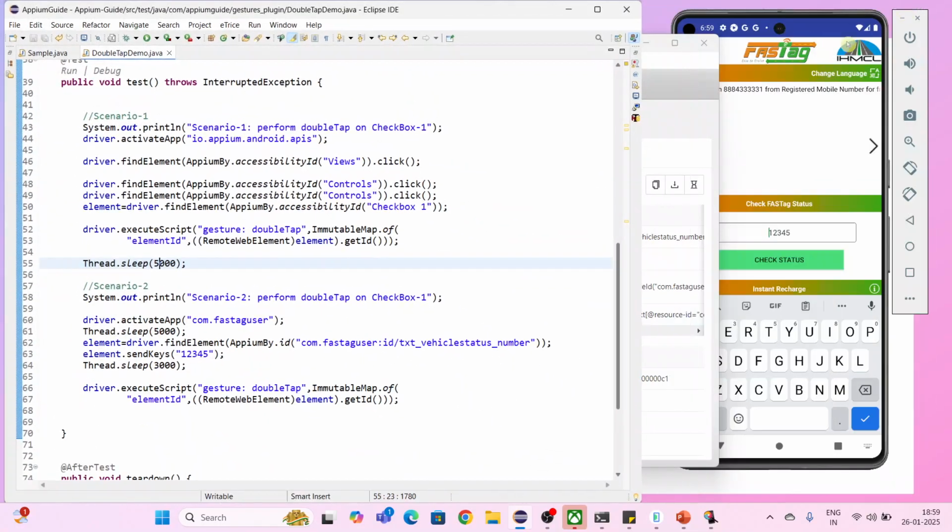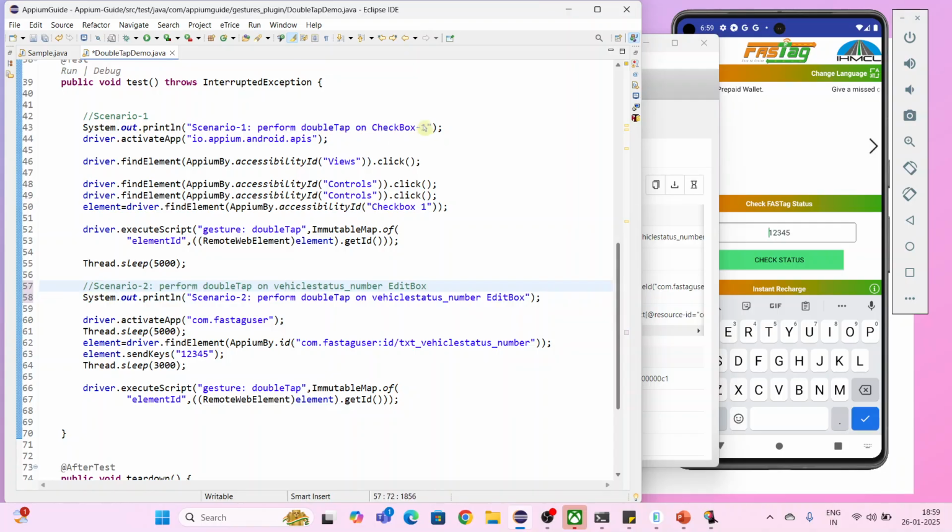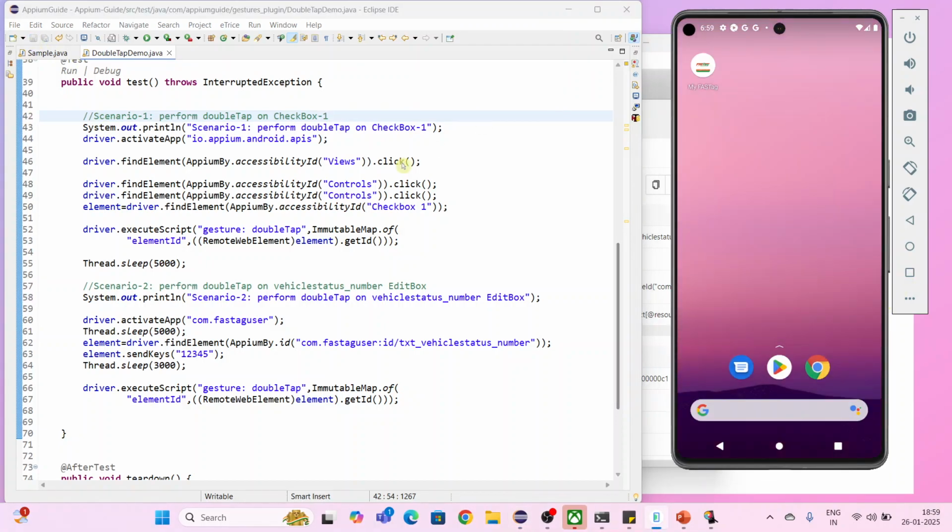Now the first step is on the edit box, the vehicle status edit box. Same thing I will give here. That's it. Now we'll close this app and run the script.